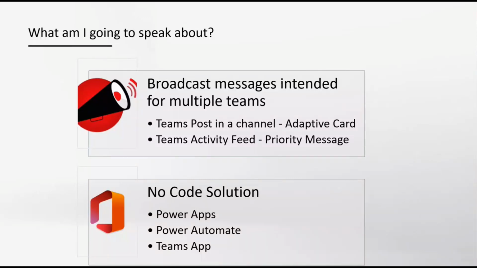It is almost similar to the Company Communicator app, the Teams sample we have, but it has a few other functionalities like creating a group chat. This one only has the capability to send an adaptive card to a team, and it is a no-code solution. So no Azure Functions, nothing. Everything can be done within the Power Platform. It has a Power App, a Power Automate flow, and also a custom Teams manifest, which I created from the Teams Developer Portal. Let me quickly show the demo so that you will understand what I'm speaking about.